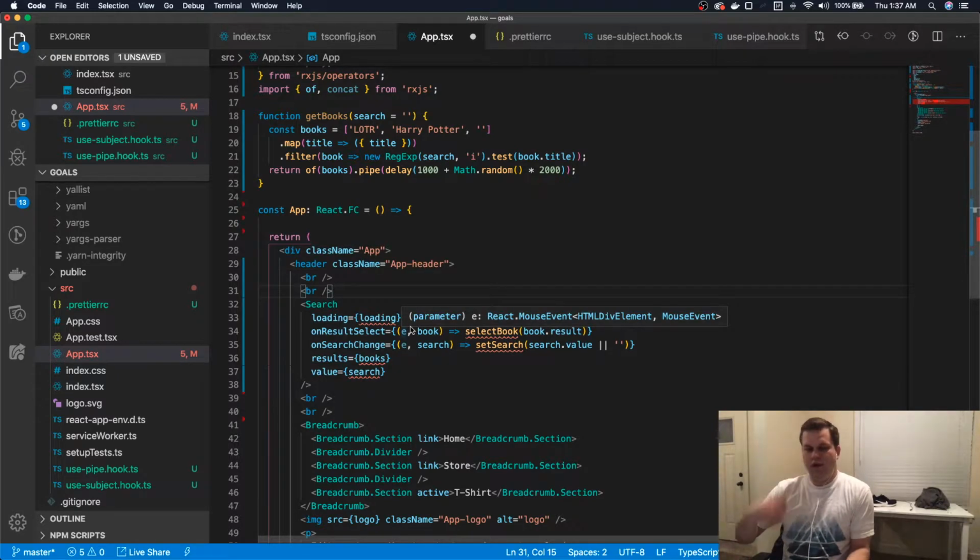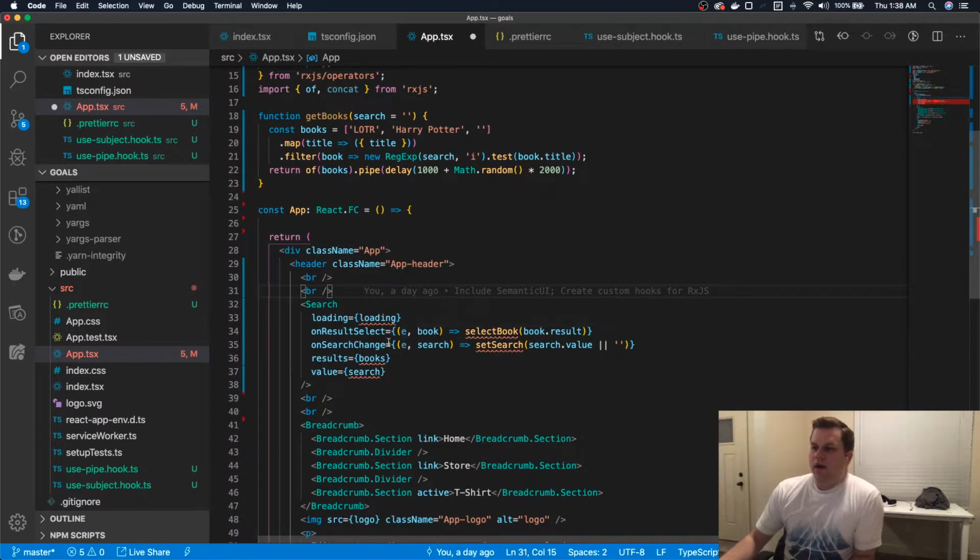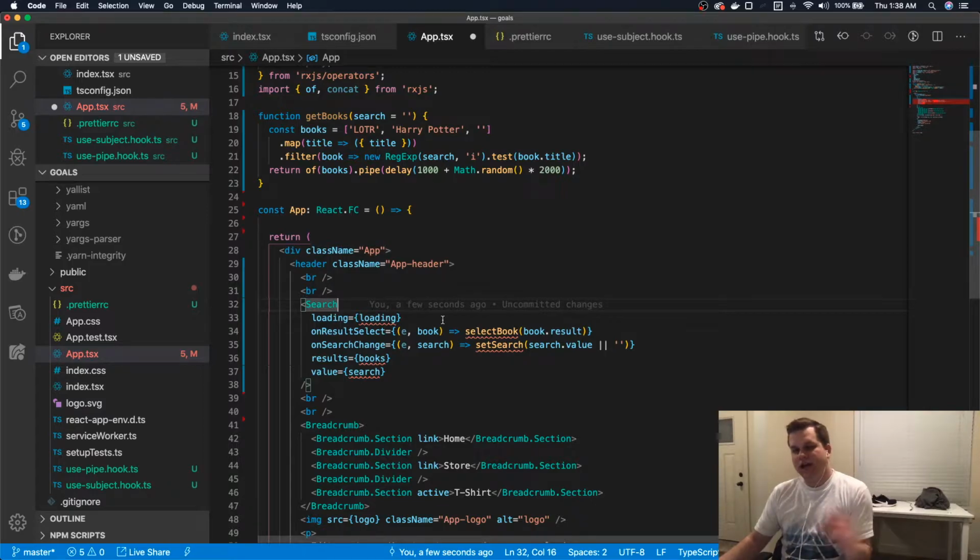But usually the loading state is kept track of in Redux for me. For all my requests, I dispatch a request action that puts it in a loading state, and then a receive or error action comes after that. And that takes it out of loading state, and then you get the results.